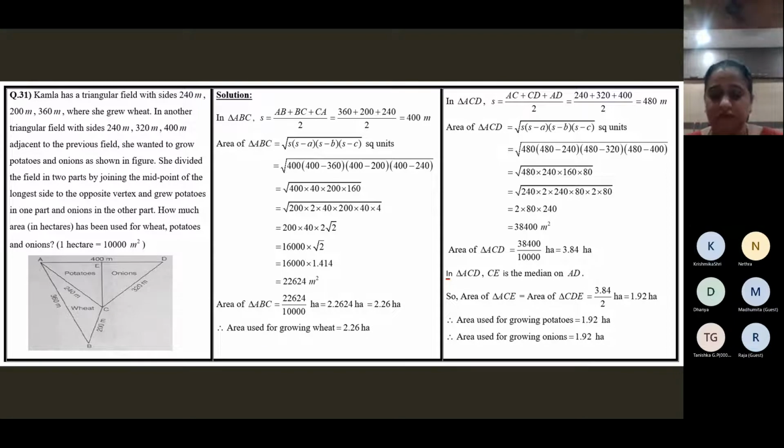Taken, ma'am. Very good. So you can see here, children, that I got 440, 200, and 160. What I did, I kept this 200 as it is, and I wrote 400 as 200 into 2. And this 40 I've written as it is, and I wrote 160 as 40 into 4. So like this, we have two 200s, two 40s.